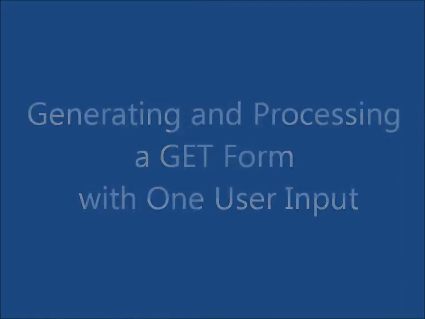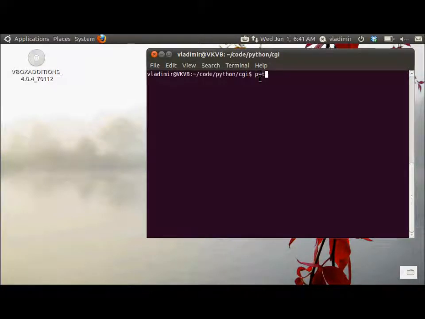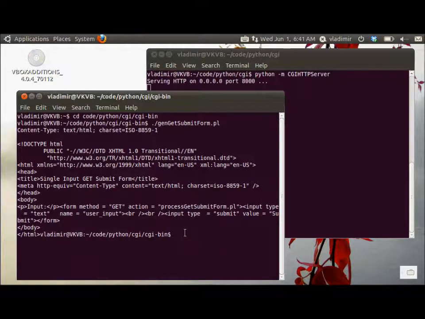Okay, well, let's write a Perl script that generates a GET form with one user input. First, we start our CGI HTTP server, the Python CGI HTTP server.